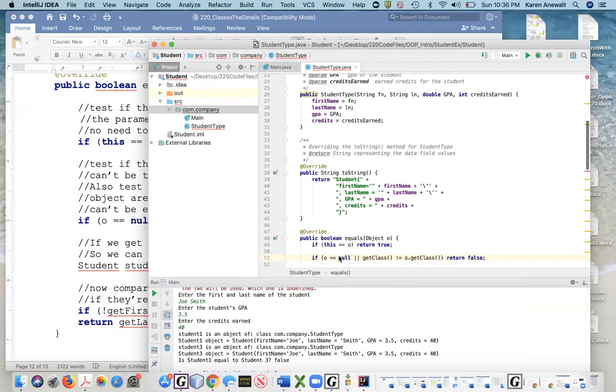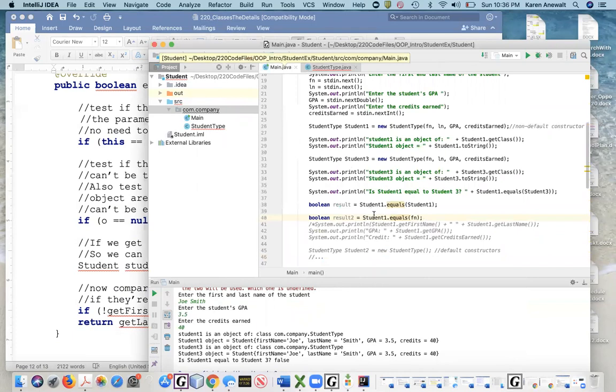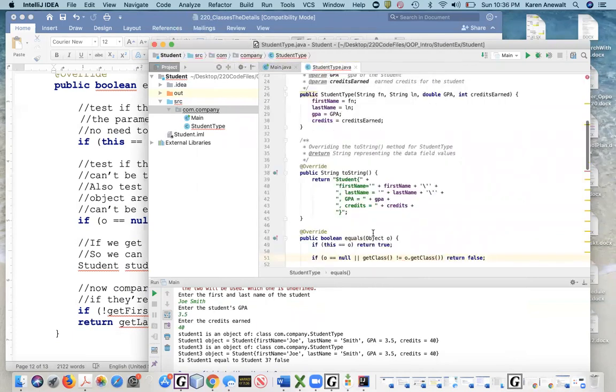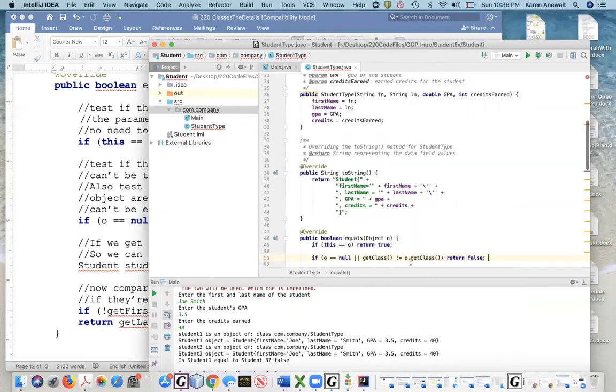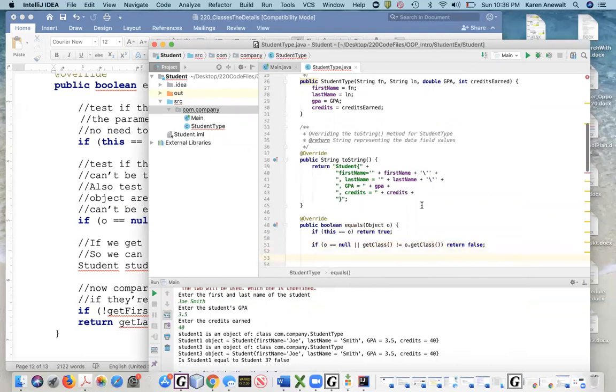The calling object exists, it has to, that's the part that's before the period. If we call it with student1 dot equals null or something like that, there's no way those are equal, so we're just going to return false. Similarly, if we call it with a student and a string or some other kind of data type, there's no way those are equal, so we're going to just return false in that case.